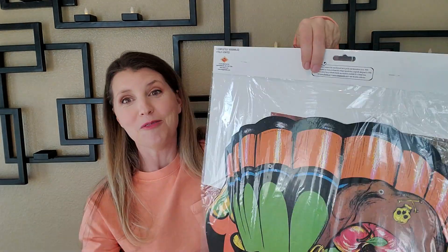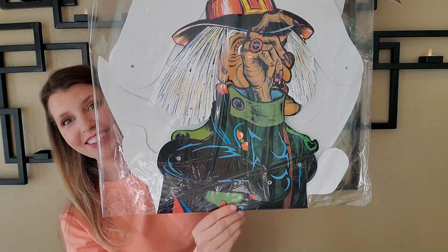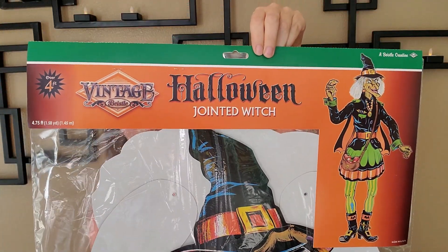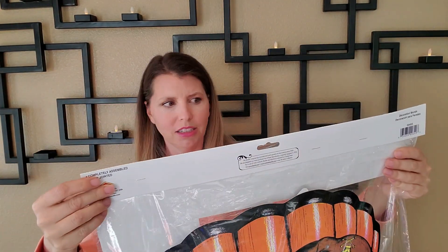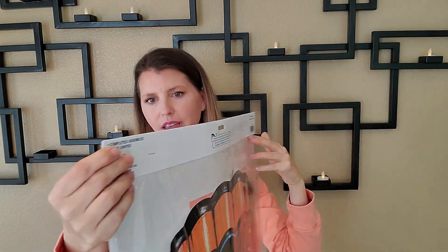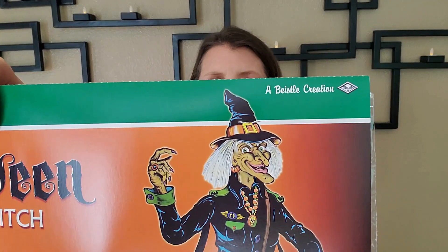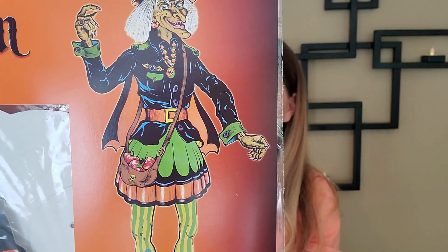All right, let's dig into another one - mystery box, what is next? Maybe Halloween this time! Oh my gosh, look at how big this is - it's one of those jointed witches! Over four feet tall, she's gorgeous. You can see right here this was originally designed in 1976.